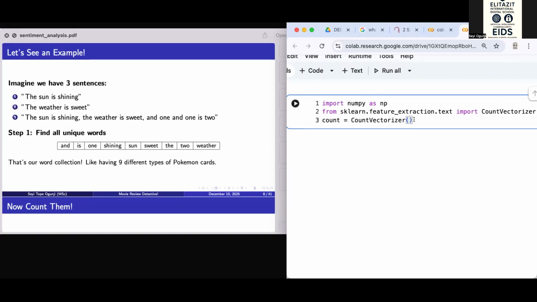That's what this code will do. When you run this, everything CountVectorizer can do, count will be able to do. So we are creating a small CountVectorizer, an object from the class CountVectorizer. So far so good. Let me just run these 3 lines first before we continue. Okay, cool. The code ran successfully, those 3 lines.